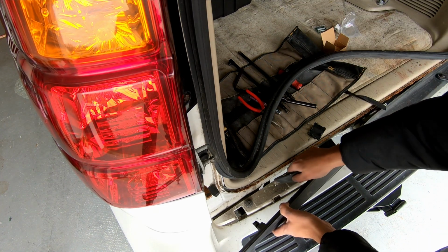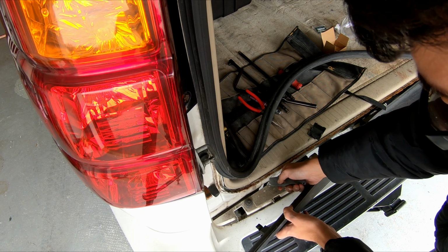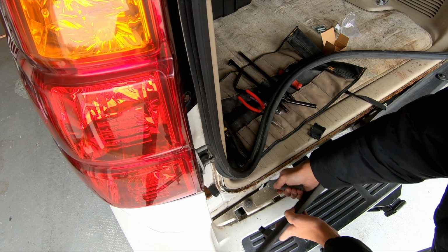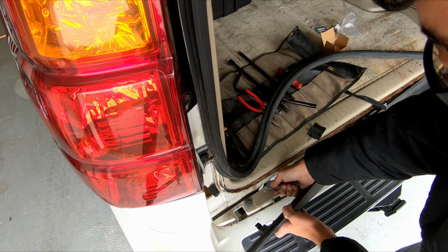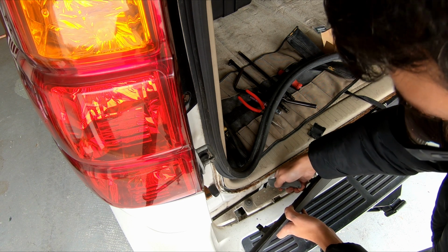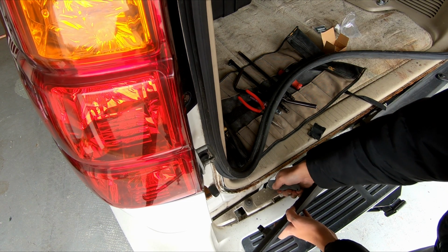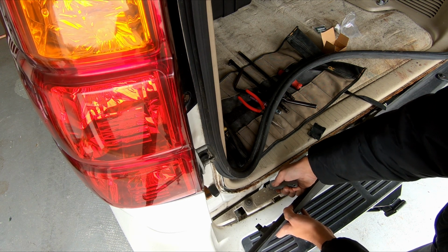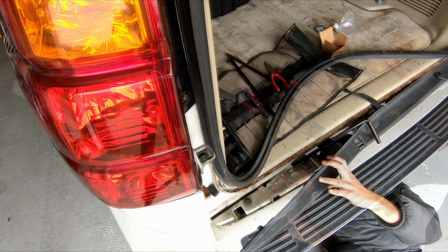I honestly don't think this plastic is really hard enough to cut the line that I'm using, but it will definitely make it easier getting it up into here. And I just want to create as little bind as possible because this thing has to be able to flex with the axle, which I'm going to test here in a minute.